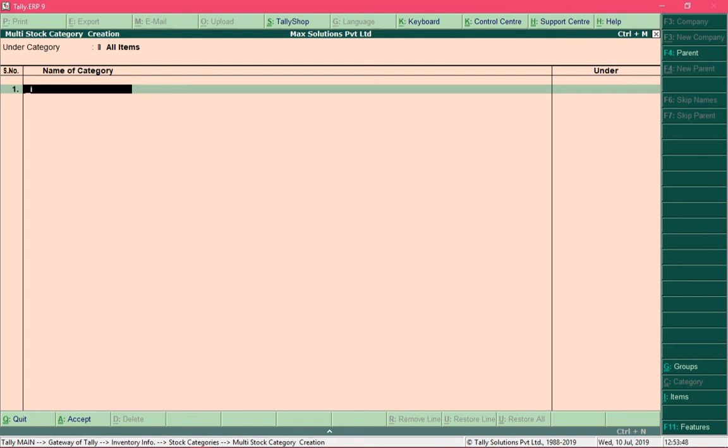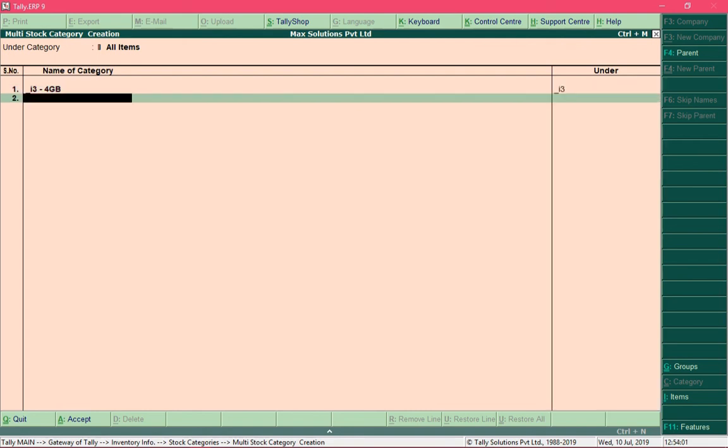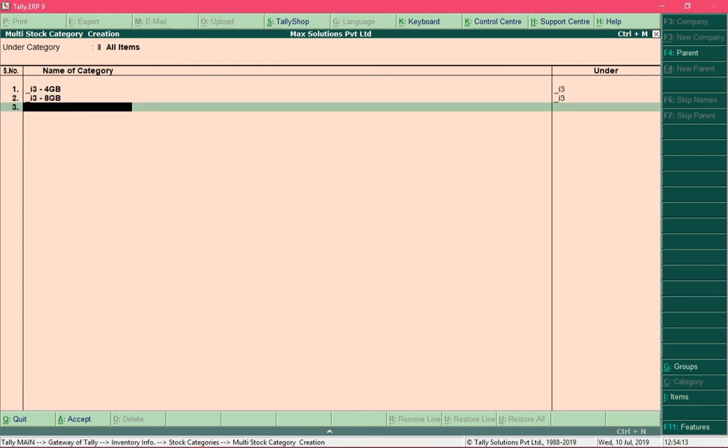So I would have laptops with i3 processor and 4 GB of RAM, and it will be categorized under the main category i3. Again I want laptops which come with i3 processor and with 8 GB of RAM, which would be categorized again under the i3 main category.